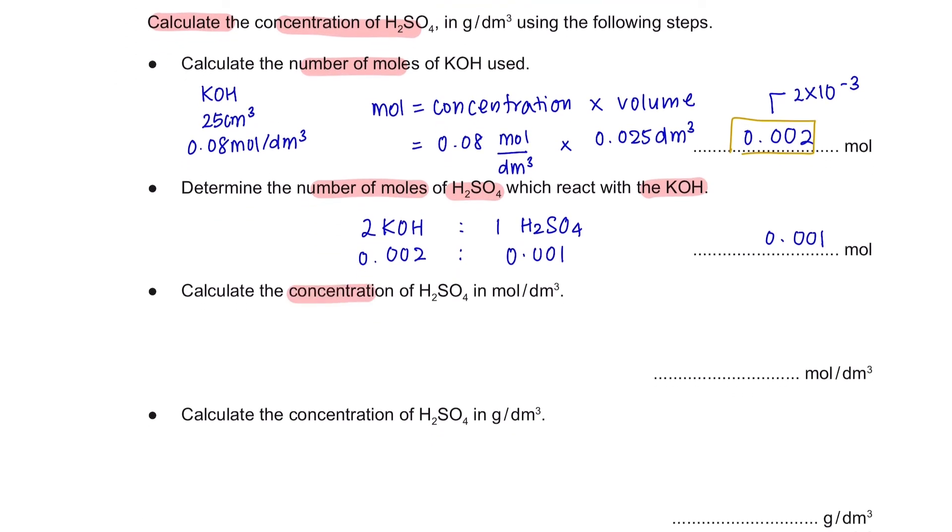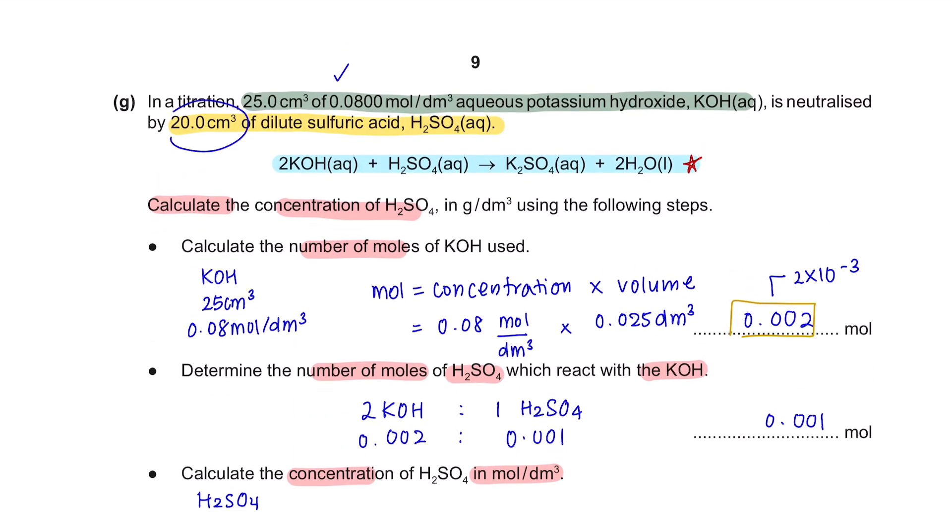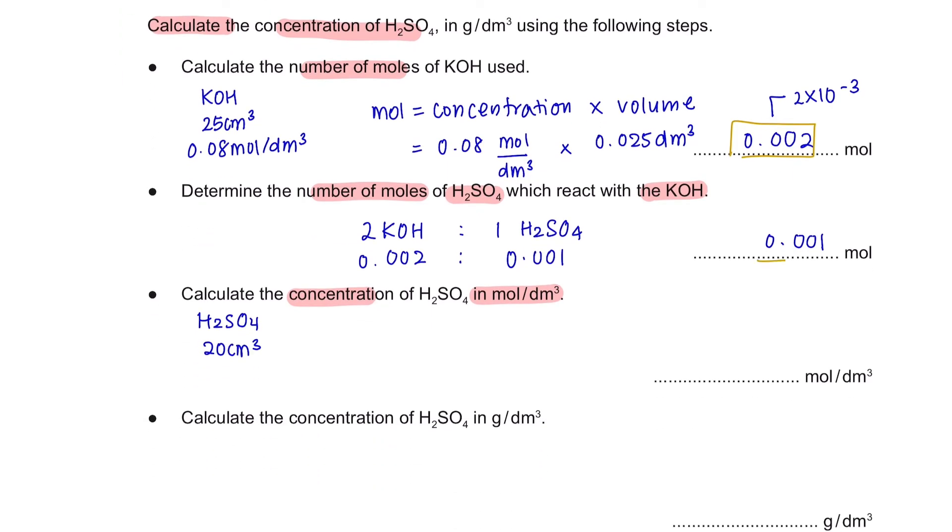Part 3: Calculate the concentration of H2SO4 in mole/dm³. The question has given you the volume for sulfuric acid, which is 20 cm³. And from the second step, we know that the number of moles reacting would be 0.001. So we can use the same formula to get the concentration of sulfuric acid. Your mole here is 0.001 over volume. Convert cm³ into dm³ by dividing 1000 giving you 0.02. And your concentration here would be 0.05. Always check your units - since the unit here is in dm³, make sure that your volume is converted to dm³ as well.